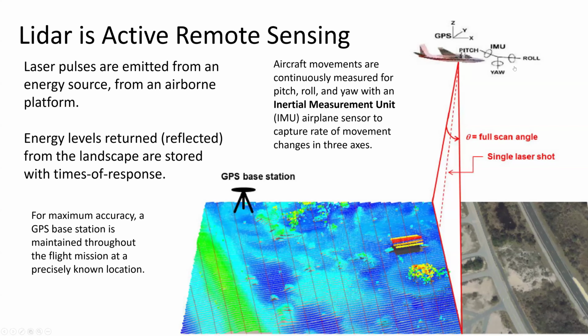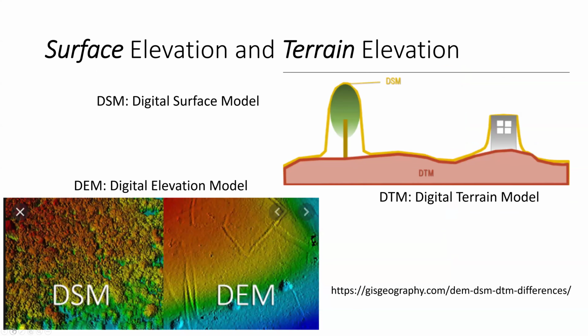So the inertial measurement unit is recording all this. It's all being captured at the same time. The lasers are being recorded from the landscape. So there's a lot of processing going on. And in addition, to get very high accuracy, there's often a ground global positioning system base station that helps these X, Y, and Z values retain accuracy. So there's a lot of heavy technology in this, which is why LIDAR has tended to be very expensive.